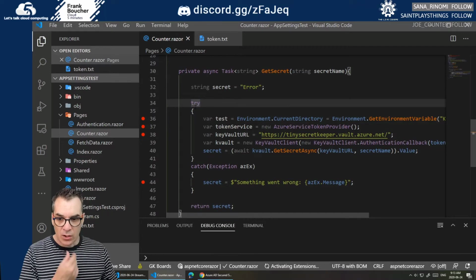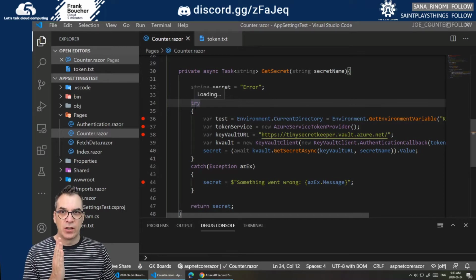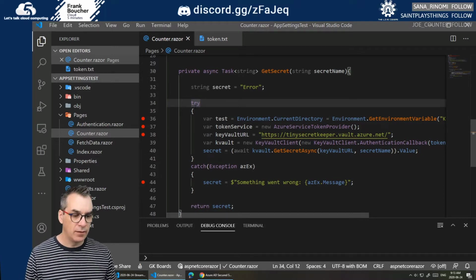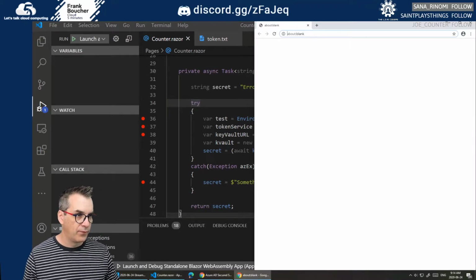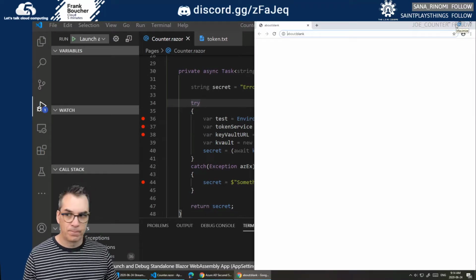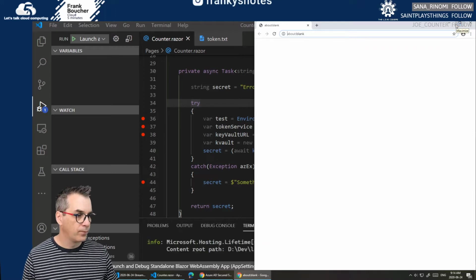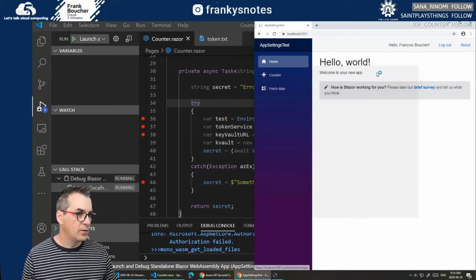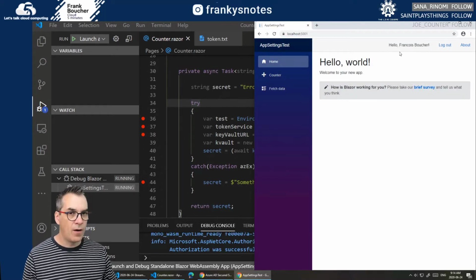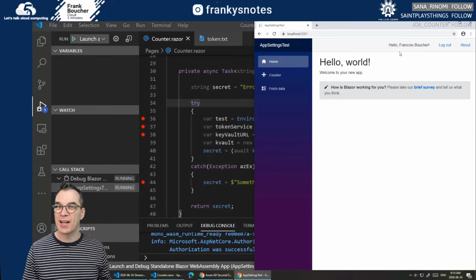Okay, so what I want is, if I run this thing here, we can authenticate, supposed to, yes. So now I'm authenticated to my Azure Active Directory.